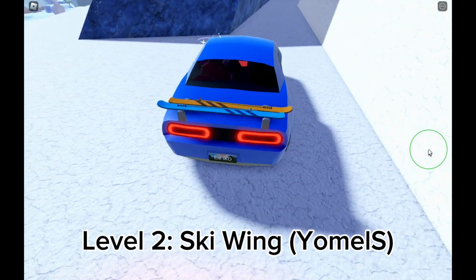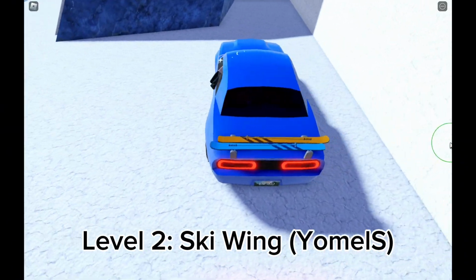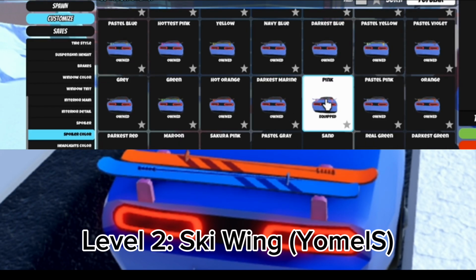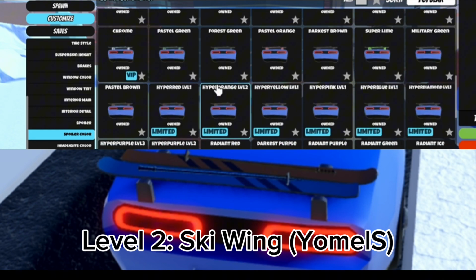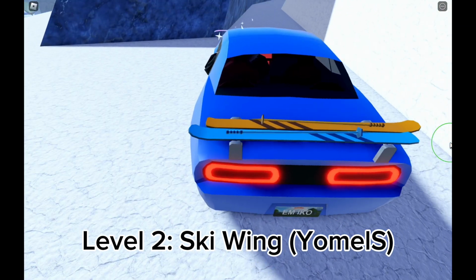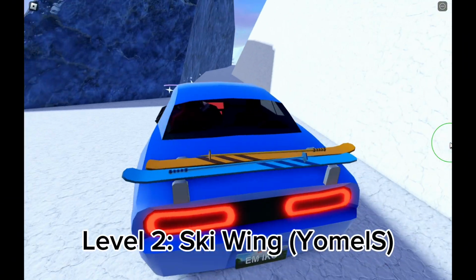The spoiler itself looks fine, but this customization of it is really weird. Like, this is supposed to be pastel orange. This is supposed to be pink. And this is supposed to be forest green. I'd much rather have the spoiler not be color changeable, because it really affects how it looks visually.